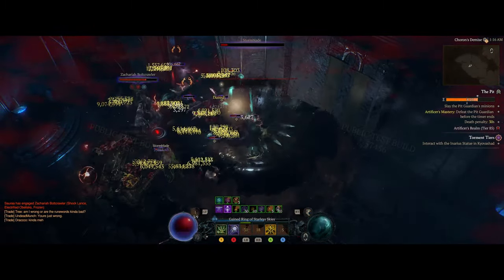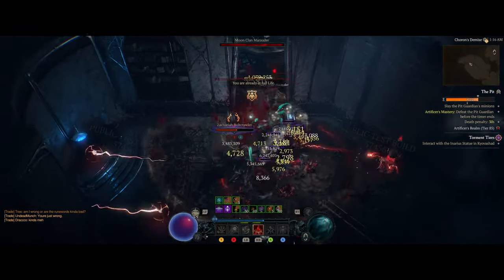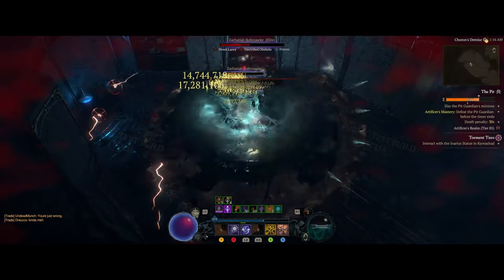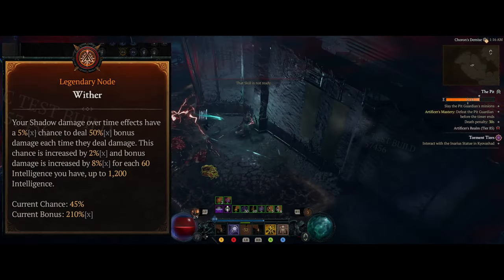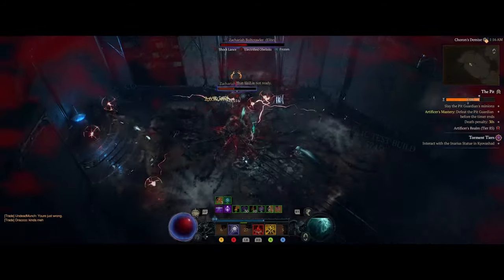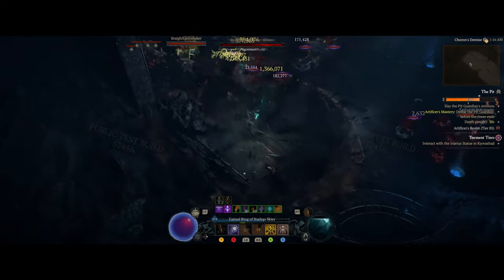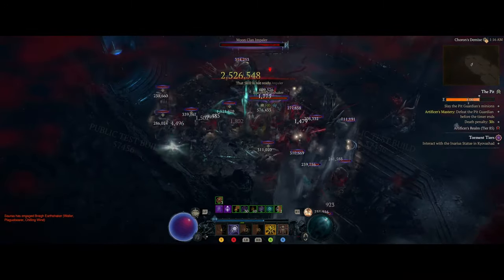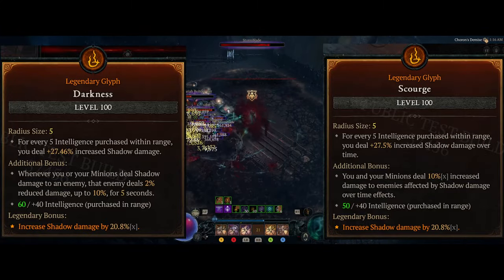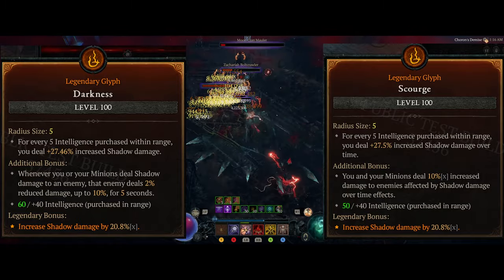However, axe is probably a better option, since it's a slower weapon with a higher base weapon damage, as well as a higher additive implicit. This build also benefits from the Wither legendary node. As the Soulrift procs Wither, the higher that DoT tick is snapshotted by the Unmaker helm, the higher the damage it procs, so it definitely adds another big multiplier to our build. Along the same lines, we're also taking Darkness and Scourge glyphs to boost our shadow damage further, which boosts our Soulrift damage, and then also boosts the proc damage of the Unmaker.